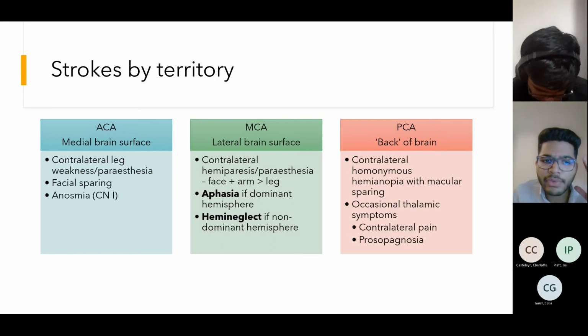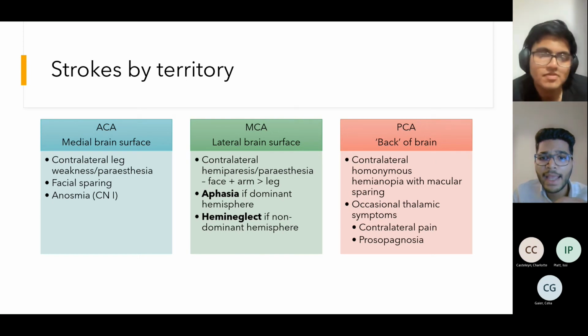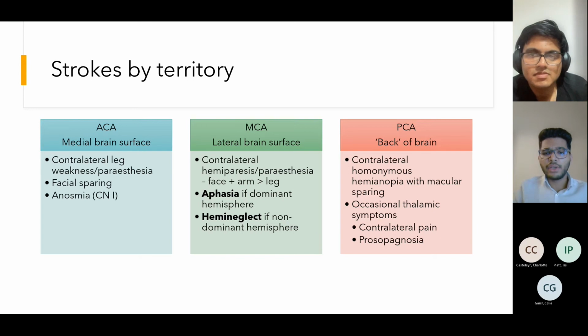So if you've got an MCA infarction in your dominant hemisphere, you can get aphasia, and if you've got a stroke in the MCA of your non-dominant hemisphere, you can get hemi-neglect. So hemi-neglect is when, as the name suggests, you neglect half of your body. Some people think their hands don't belong to them on one side of the body. Some people won't respond to a visual threat, so if something is coming at their face on one half of the body, they won't respond to it. So it's really weird. And if you do get to go to Queen Square, try to find somebody with neglect because it's quite interesting to see.